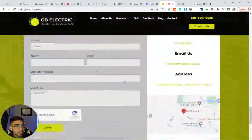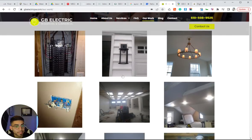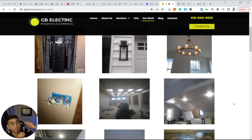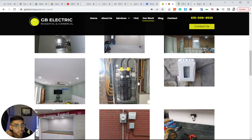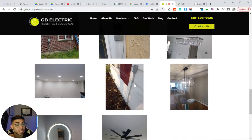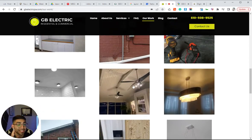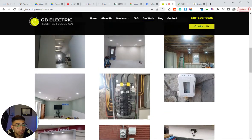Last but not least, you also want to have an 'Our Work' section. You can display your work as an electrician — pretty much every job you complete, you can take a before and after photo. The client sends those to us and we add them to the website. Displaying legit images of jobs you've done makes you look more reputable. And you're also able to SEO optimize these images by adding keywords in image alt tags, which is also going to help with your SEO.